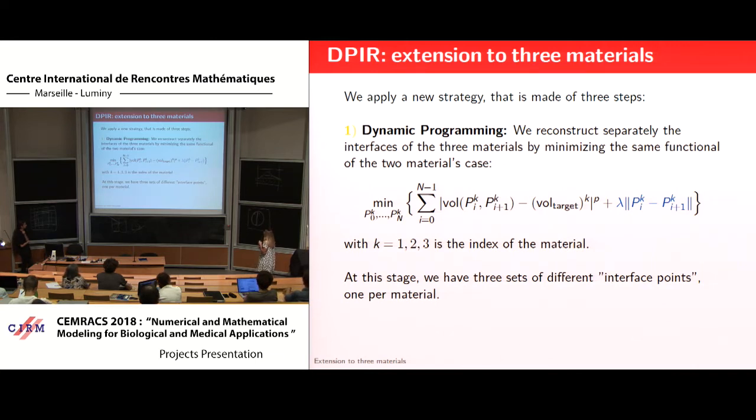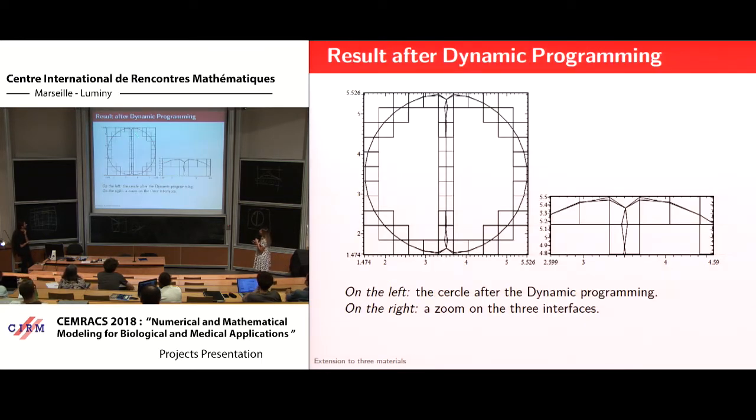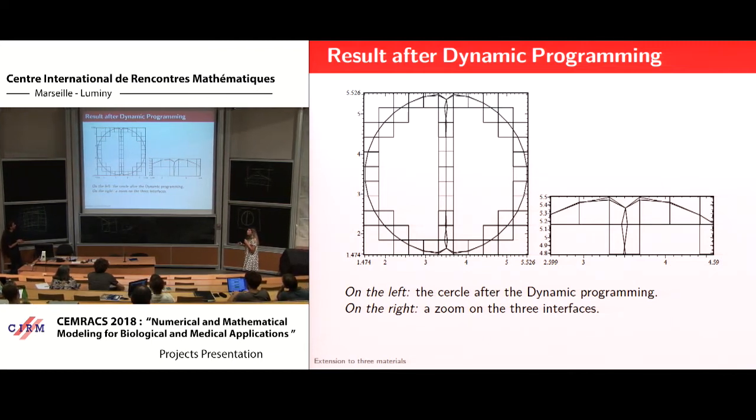Once we have this, we have a problem, because we find ourselves with 3 sets of different interface points, and what we want is just one interface. So, for example, we have something like this. You can see here that instead of having one interface, you have 2. Also, I forgot to say, the triple points are treated in a separate way: we impose an arbitrary point here and glue it to the others. So here we need a further correction step in order to get just one interface.